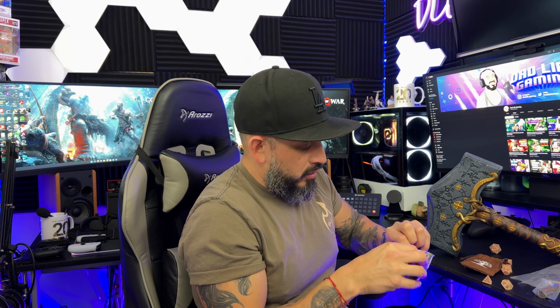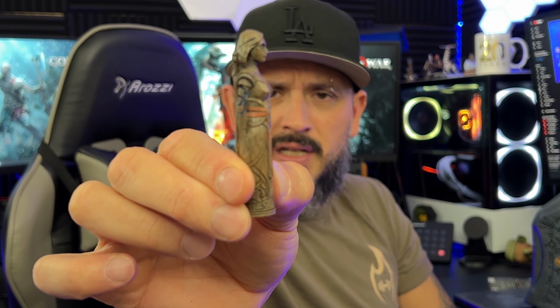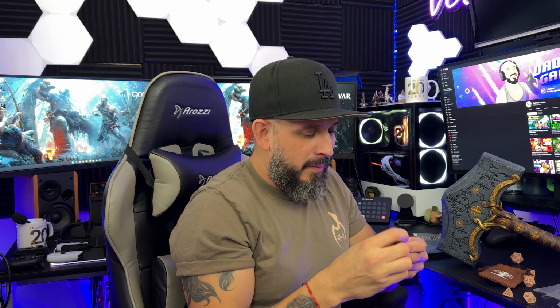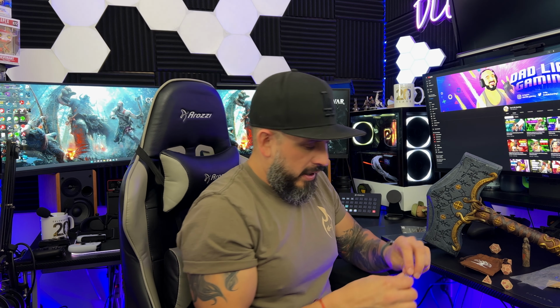Look at that. There's a little print on the pouch itself. So you get these little two characters here. Let's see. You get this one right here. Look at that. Nice little details on it. Man, what is this? Okay. That'll probably break your teeth if you try to bite down on it. But there's a lot of little nice details on it. I would assume they tried to mimic a type of wooden carving of this particular character. Let's set that aside. We got another one.